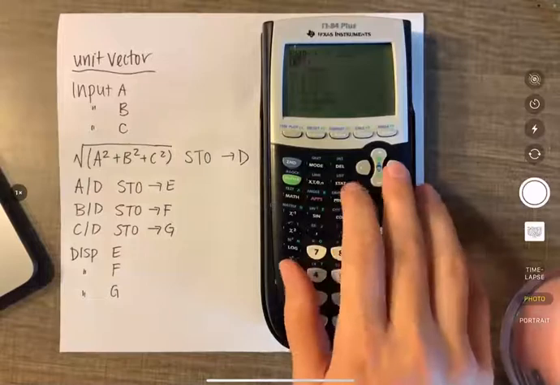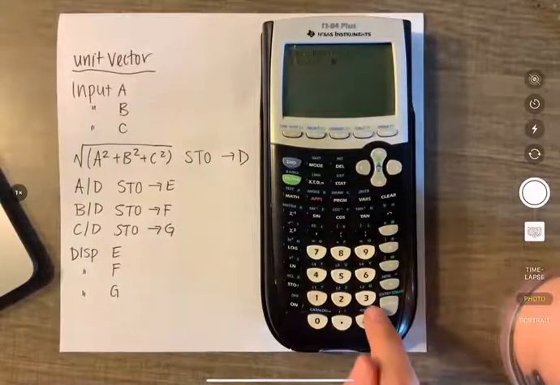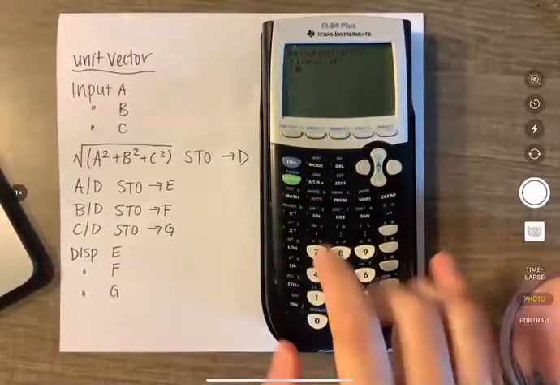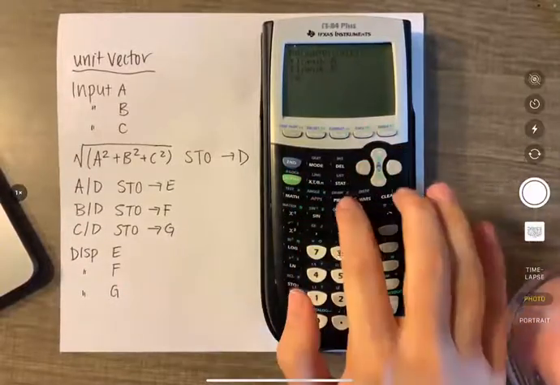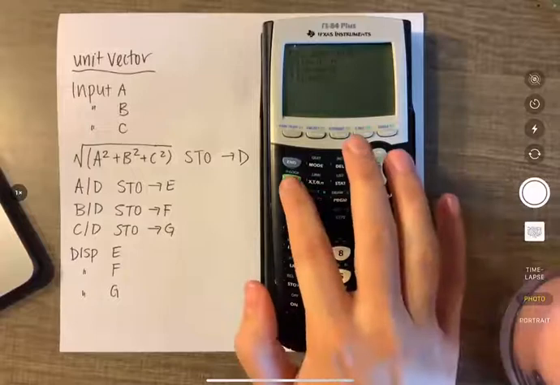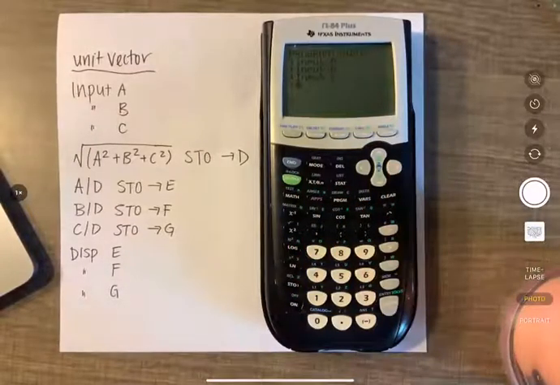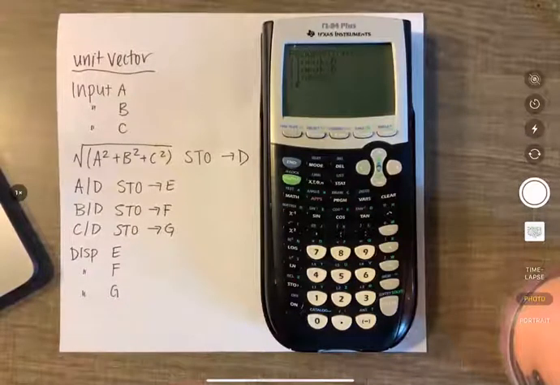So you want to go into program and go to I/O, so you scroll over 1, and then you go to 1 to say input, and then you want it to say input A. Then you do that again for B and C. So now you have all your inputs. Essentially when you run this, it's going to pull up a question mark, and that's your A value. Then you press enter to submit that. Then it comes up with another question mark, that's your B, enter, question mark, C, enter.